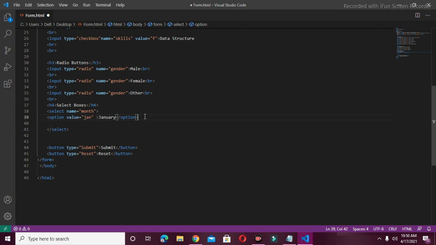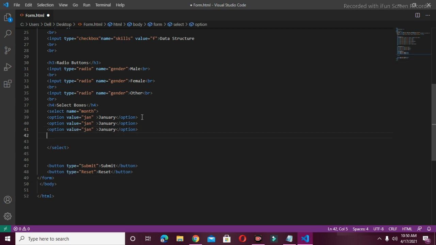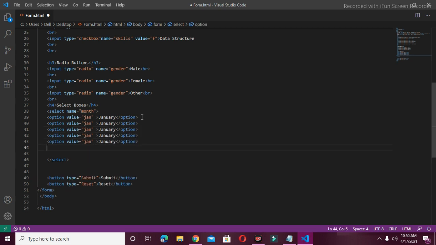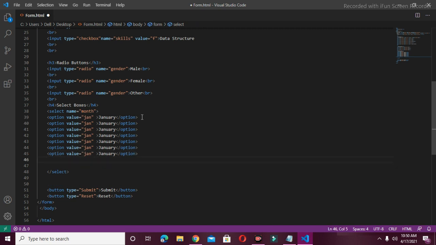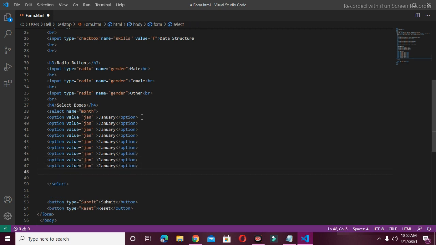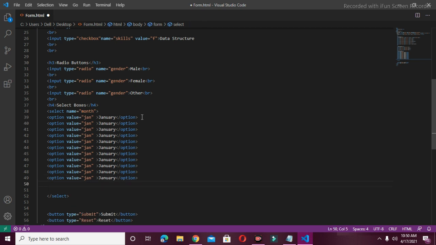And similarly, we will just copy this tag and paste it 12 times: 2, 3, 4, 5, 6, 7, 8, 9, 10, 11, and 12. So we will just change their values and save these values.